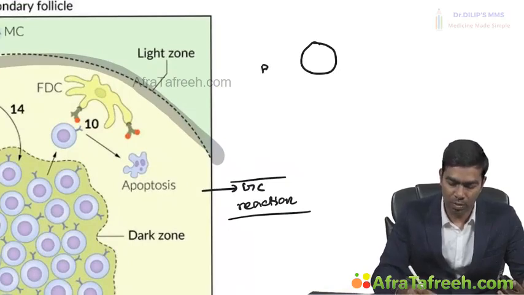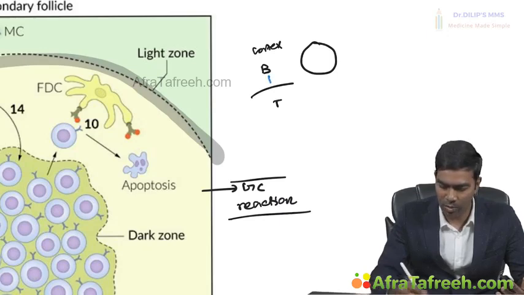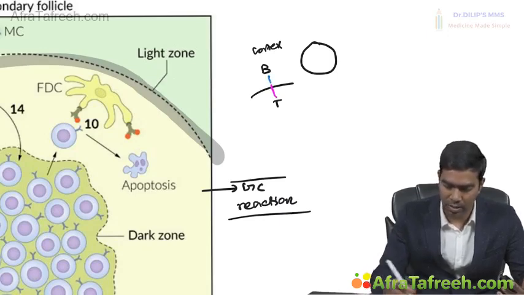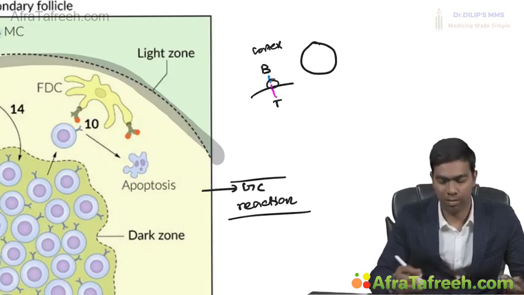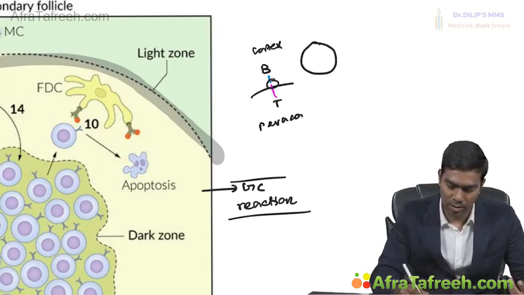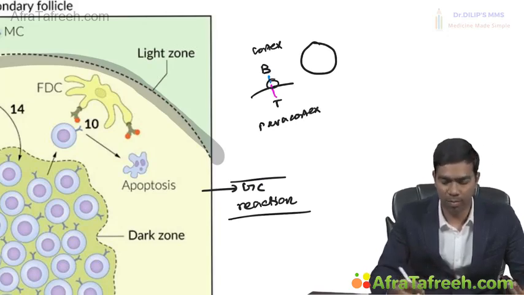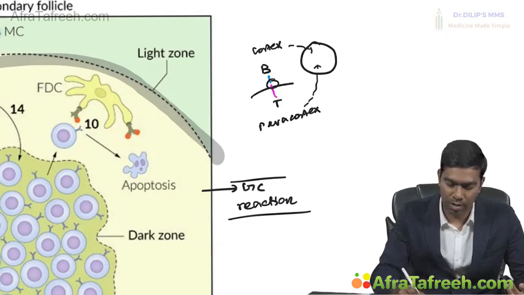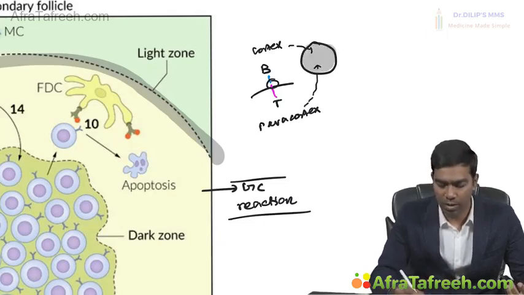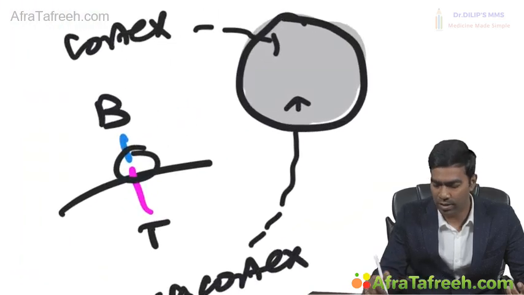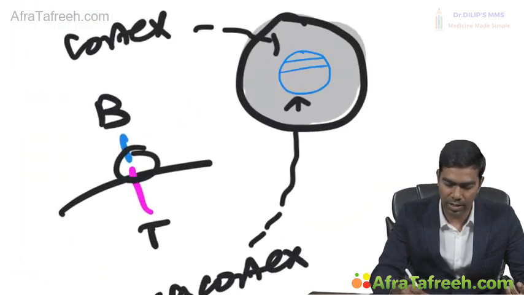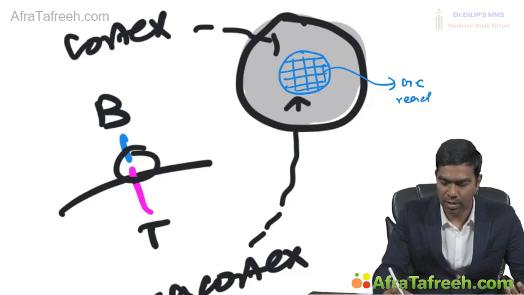For example, to better understand, I told you the B cell will interact with the T cell, like shaking hands. Both the B cell and T cell interact at the cortex and paracortex here. And once the interaction, the handshake, is complete, both are going to run away into the primary follicle. If you zoom in and see, in the primary follicle they create something called a germinal center reaction, which typically contains these activated B cells.